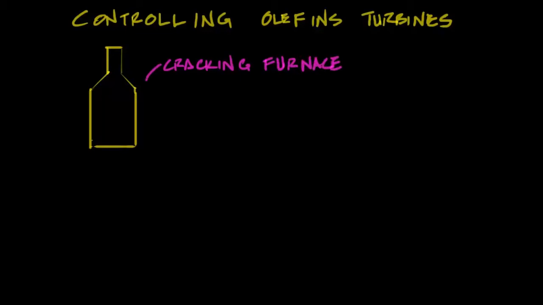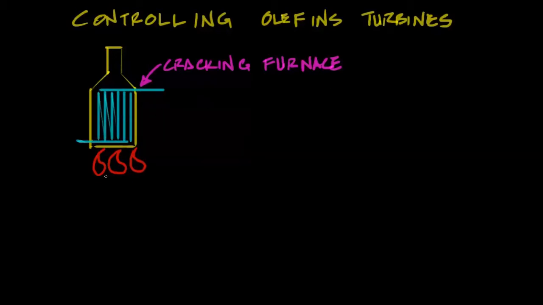They have a cracking furnace that takes in a paraffinic feed and heats it really hot by running it up through a bunch of tubes inside the furnace. The fire usually comes from methane, a tail gas in the process.